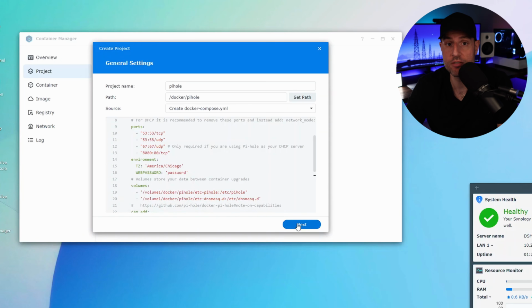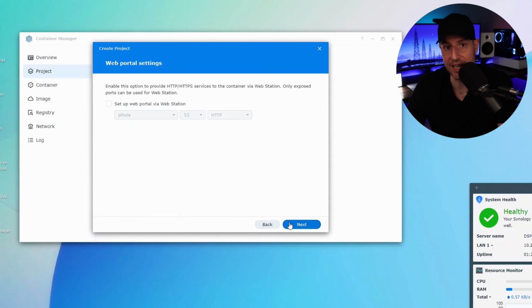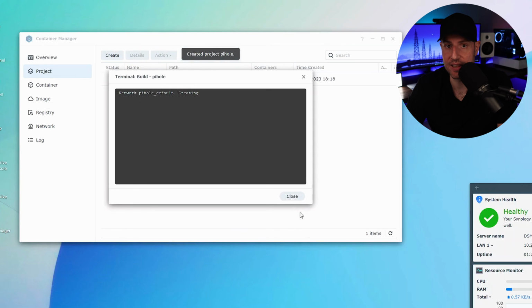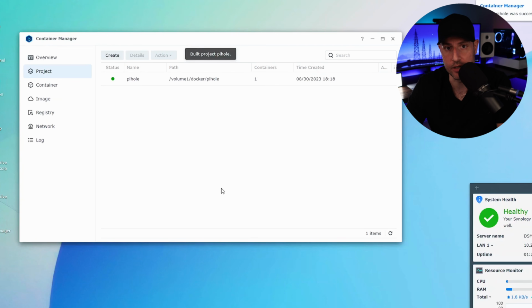Now, you might run into problems. One common problem that you might run into is that the port that you're trying to use is already in use. Now, on Synology, if you try to use port 80, for example, you might have to change that. That's why I went through and I changed that from 80 to 8080. It has to be something that's not currently in use. If you want to use completely separate port values, you have to create a Macvlan network interface, which we'll get to a little later. Now, assuming that you configured everything correctly, the container will go through, build, and it will be created.